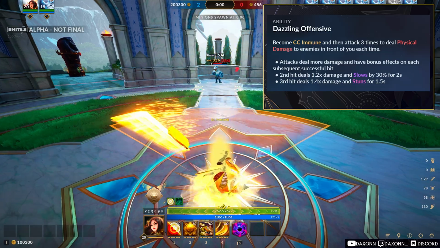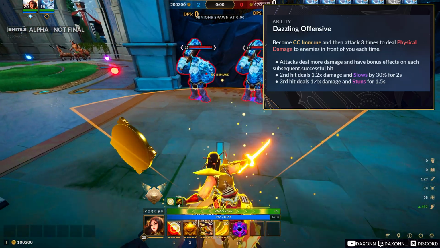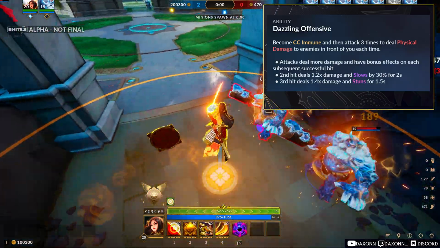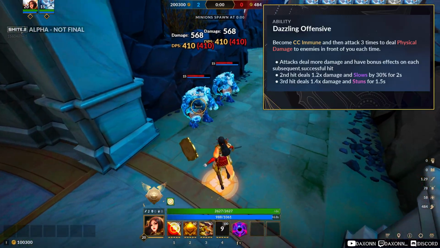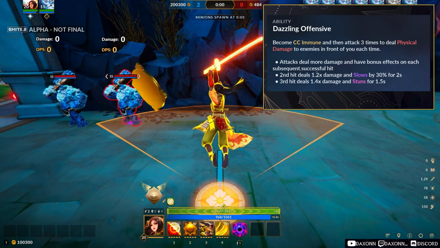Last but not least, Amaterasu's ultimate is Dazzling Offensive. When activated, she becomes CC immune and attacks 3 times in quick succession, dealing physical damage in a cone in front of her with each hit. Each attack increases its power and applies a bonus effect.